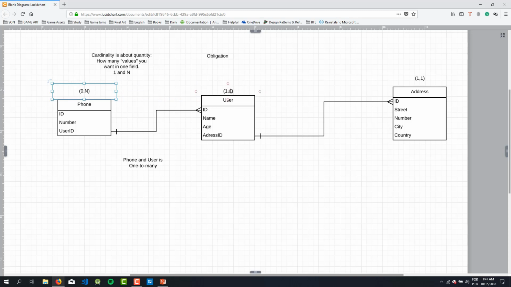So what does it mean? It means that one single user can have as many phone numbers as they wish.